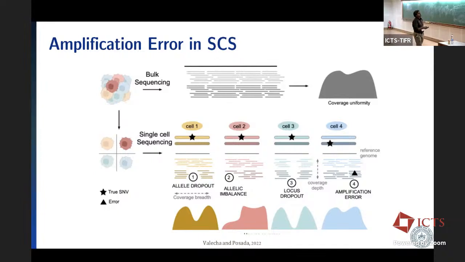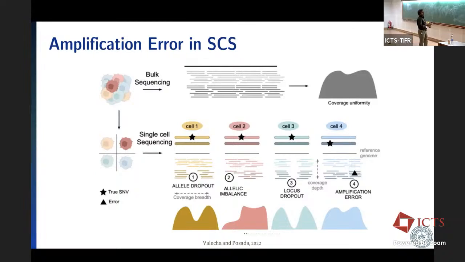What you see suddenly in the sequencing data is the signature of a mutation, okay? And there is a signal that, okay, this is a mutated allele, but actually there is no mutation in the true genotype. Why is this happening? Because the enzyme which is being utilized for single cell sequencing library preparation can make some mistake. And because this kind of amplification is happening on the copies being made, if the error happens very early in the process, it will propagate down to other reads, okay? So this is something that we are calling a false positive error, because it will still look like a mutation, but it is nothing but an artifact, okay?